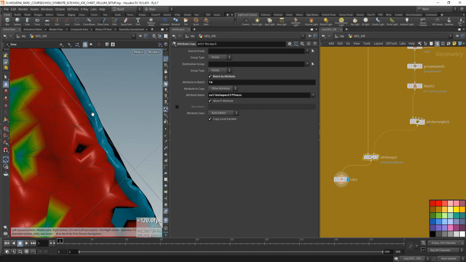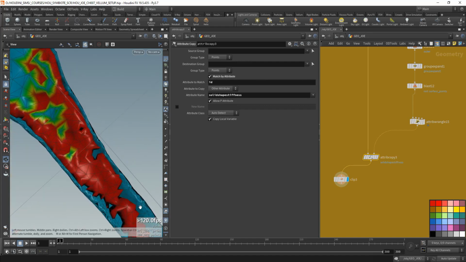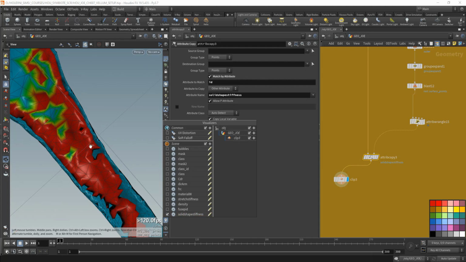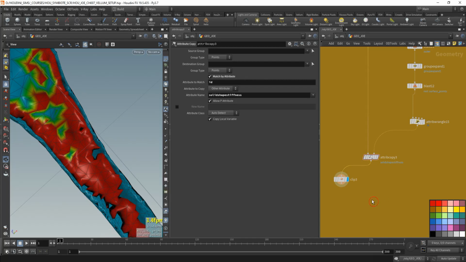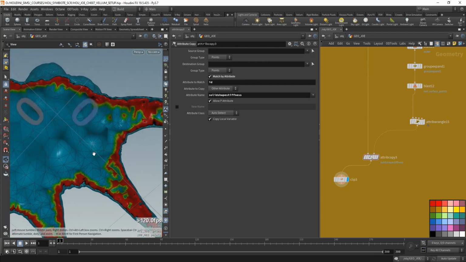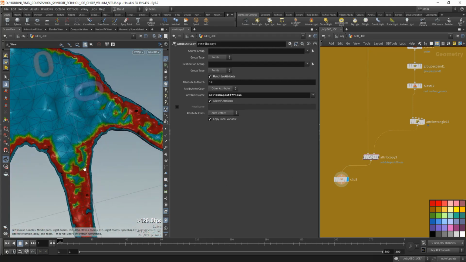So as you can see, at the boundary between the core mesh and the two skin layers, we have this attribute which is higher than the solid shape stiffness on the outside. So it's 4 inside and 1 outside. This is going to act as a stiffness inside the FEM solver. It's going to override entirely the shape stiffness inside the FEM hybrid object that we'll create.